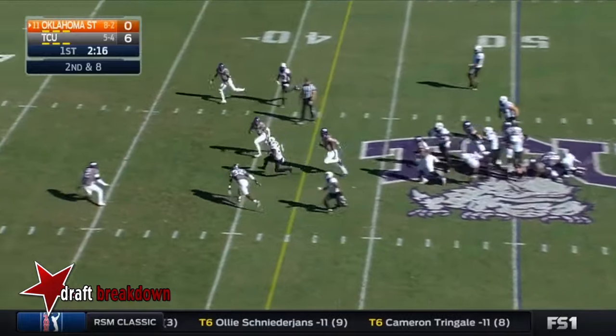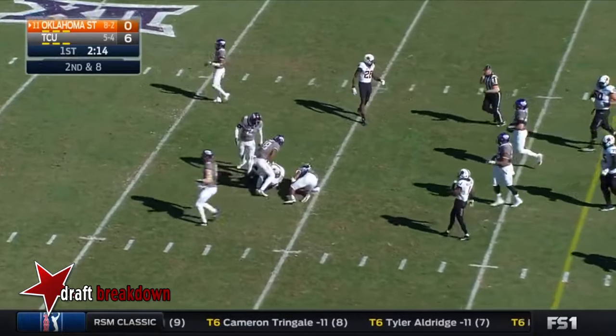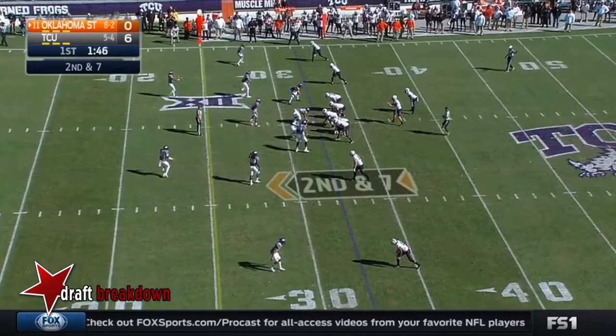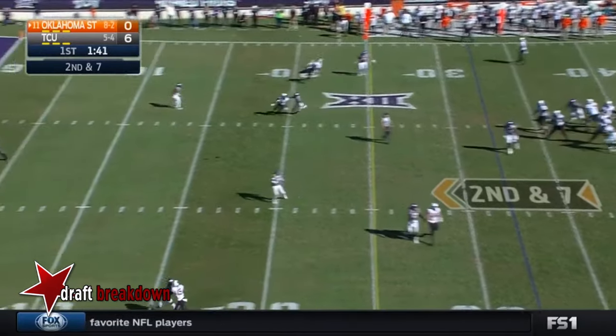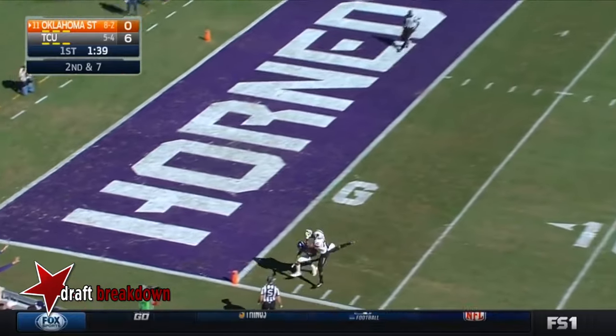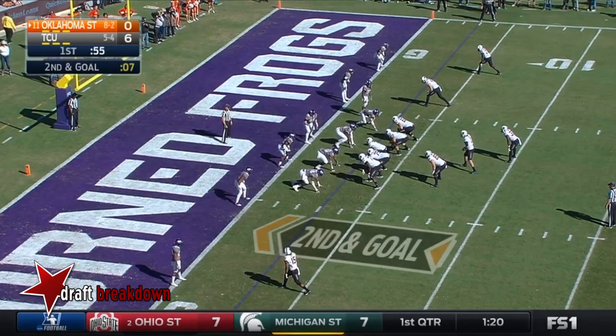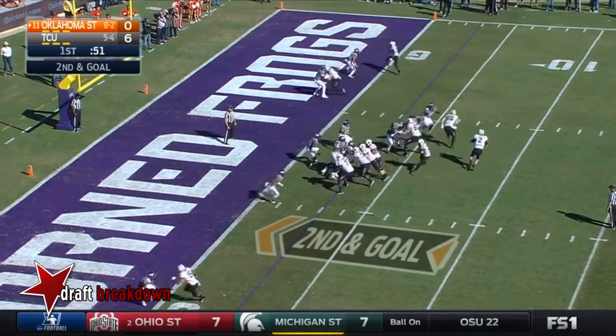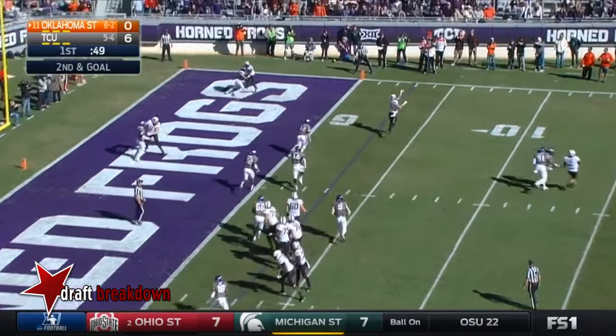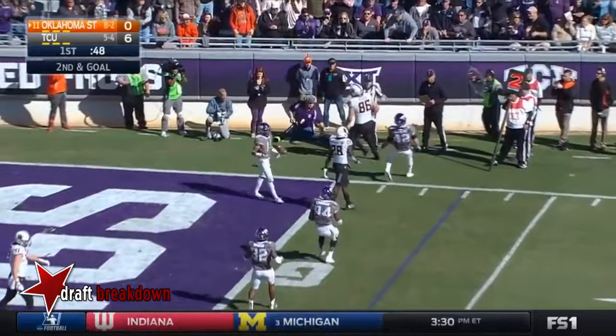Carson, and it breaks wide open for him. Inside the 40 to the 35. The fact that he can run inside. So let's see if they bring down an extra defender. Second and 7, and they go fade again for Lacey. But right now it's Carson back there on second and goal. Play fake, and it's right there, and Veach dropped it.